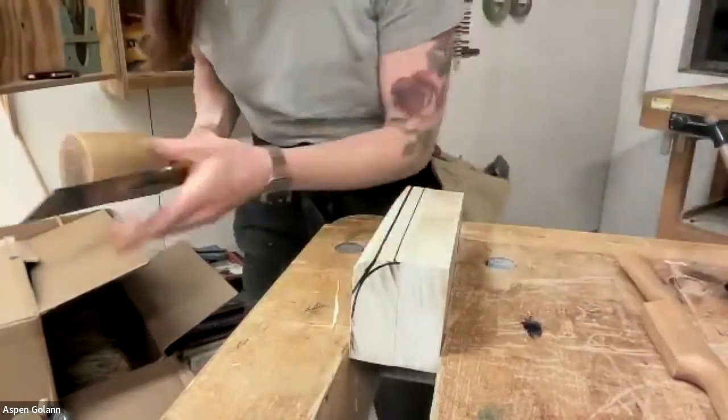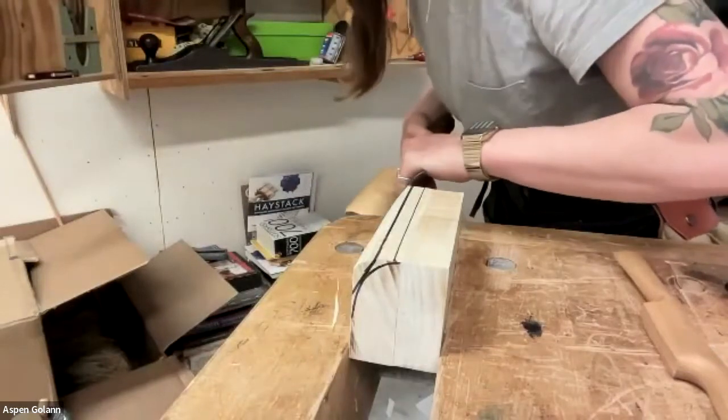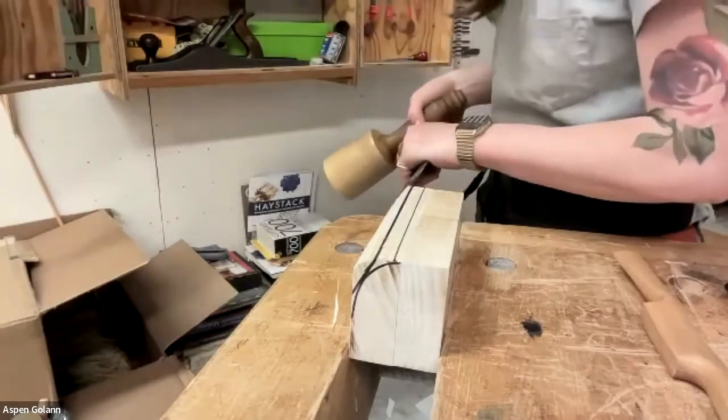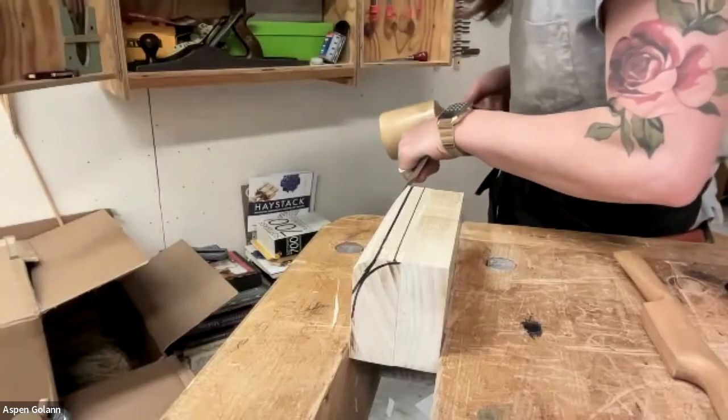there we go. One of the things I love about the 5-7 rule, and the reason why it works so well for mast making and for cabriole legs, is that you can remove so much wood so fast without thinking about it. I'm not sculpting right now. I'm just working to my lines.